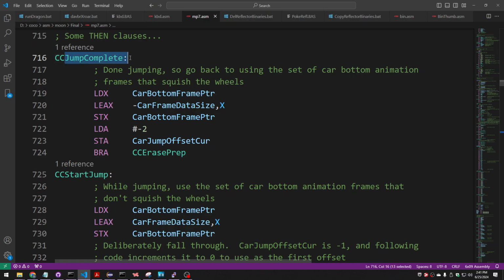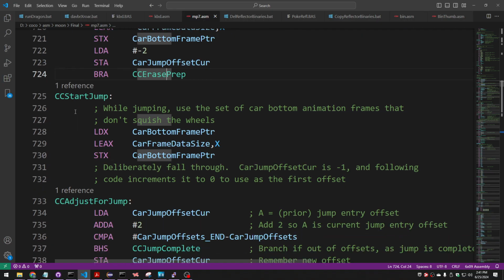And when the jumping is complete, we know we need to switch which block of frames that we're using. But we don't want to lose our pointer into which offset of those 12 frames we're actually at, because we still want the reflectors and the flashing lights to appear smooth. So we just do a little funky math here to go from one buffer to the other. And when we start jumping, it's the same thing. We need to advance to the next block of frames, but retain the same relative offset into that new block.